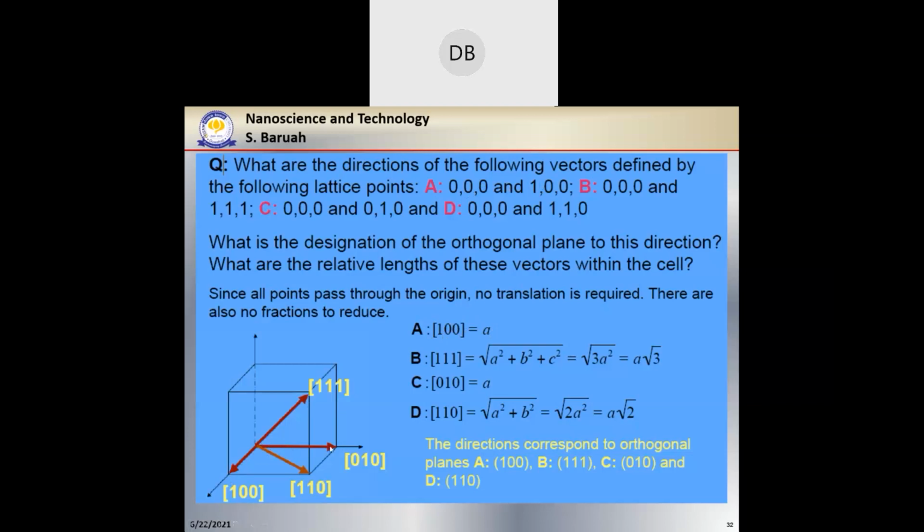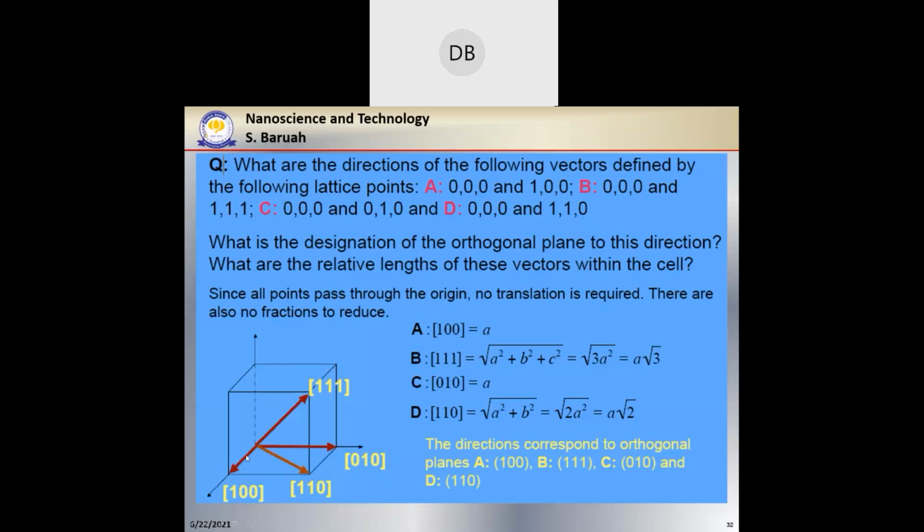This is also A. That means if I talk about the 0, 1, 0, that will also be equal to A, because we know all the sides of the cube are A. So this is one side of the cube, this is another side of the cube, so they are A. But talk about this one now. This is not an edge of the cube.